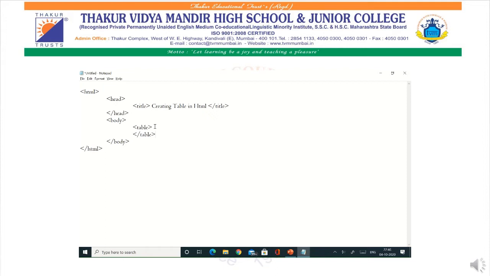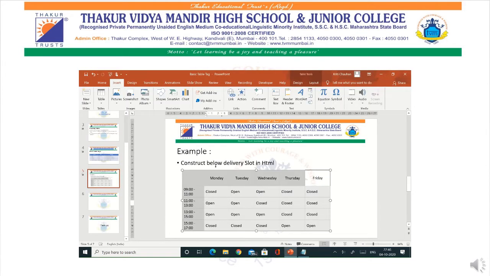Now inside the table tag, the first thing I will construct is the caption. That will be my table title. That will be the heading. What will be the heading we will display? We will display the delivery time slot.